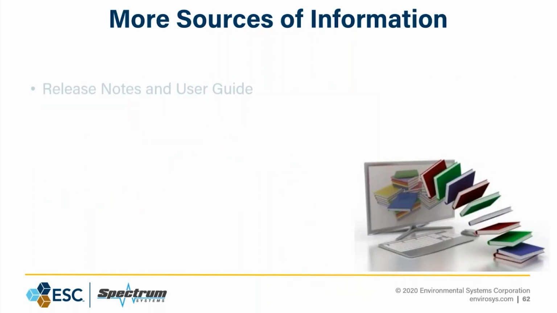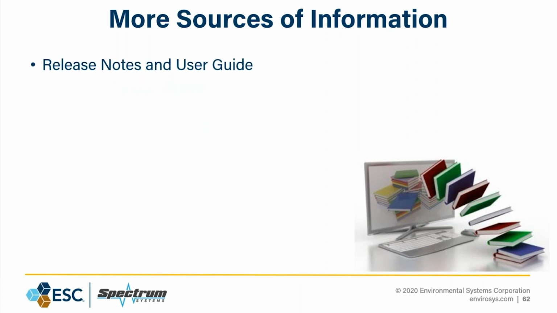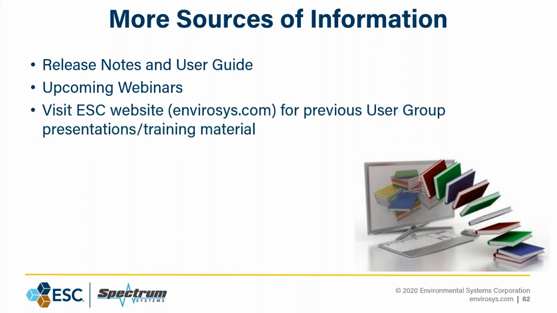So, more sources of information. Look out for the release notes and user guide, which have a lot of information concerning what I just went over. Upcoming webinars have been going on lately, and you can expect more from us on different issues. Please attend. Visit the ESC website at envirosis.com for previous user group presentations and training material, as well as this particular webinar presentation. It will be posted on the website as well.